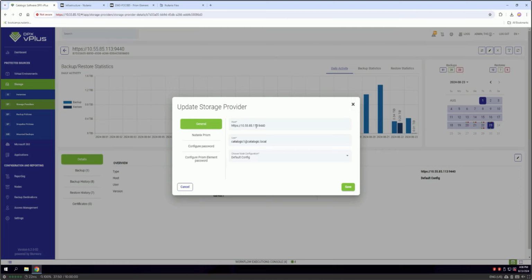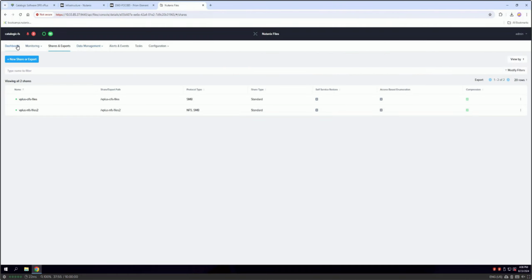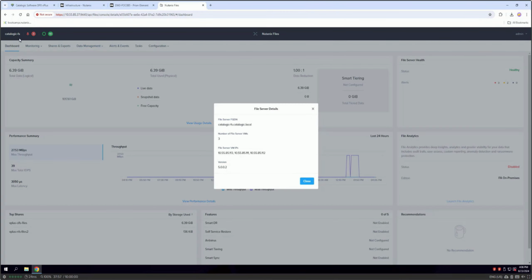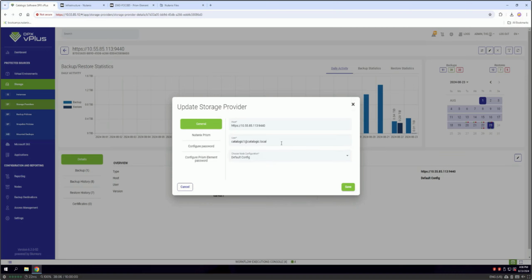You can see here this IP address of .113. This should match the IP address of the file server, or one of the IP addresses of the file servers that I had configured, and I can see that here. That's going to allow me to connect to that file share. I'm going to need to specify a username and password in this format, and then once configured, I can just specify the Prism Element host URL along with the same Prism Element username and password here.